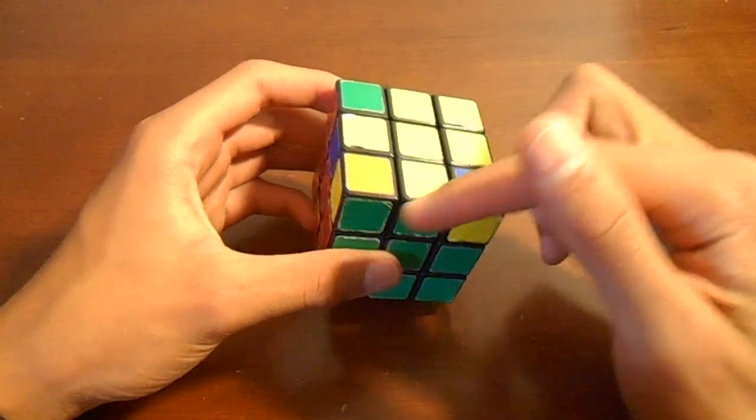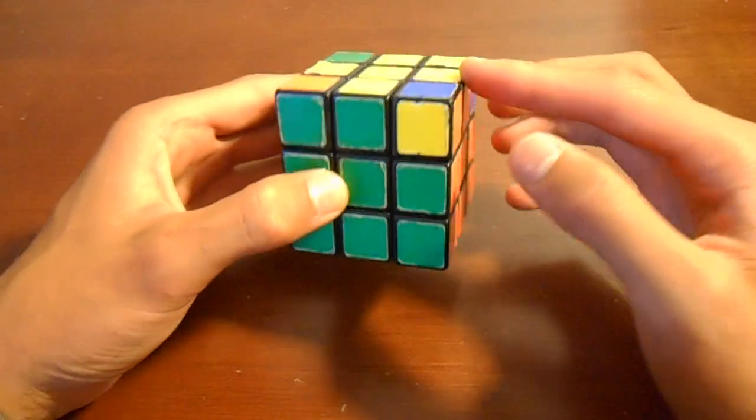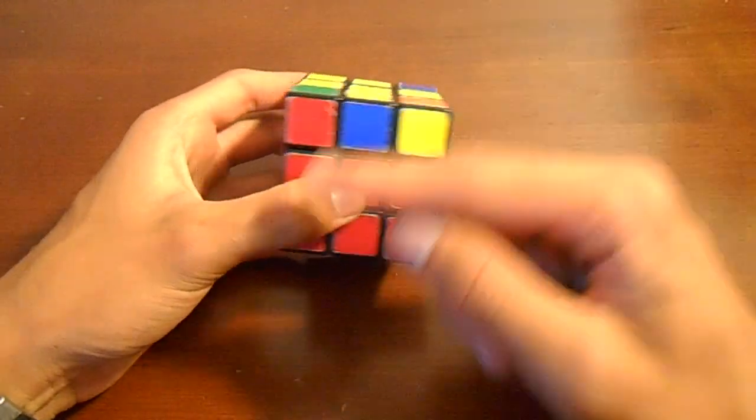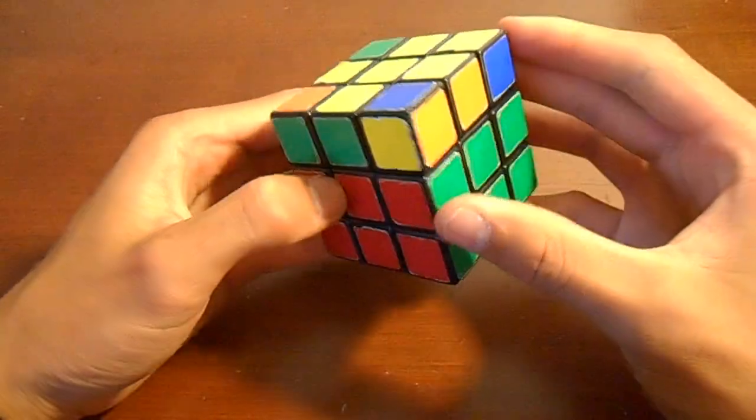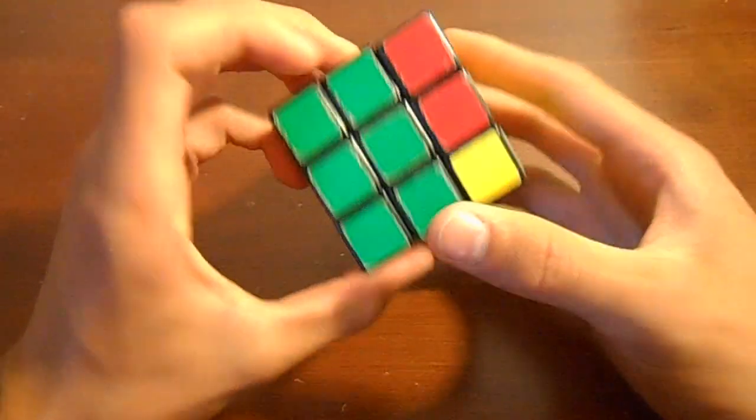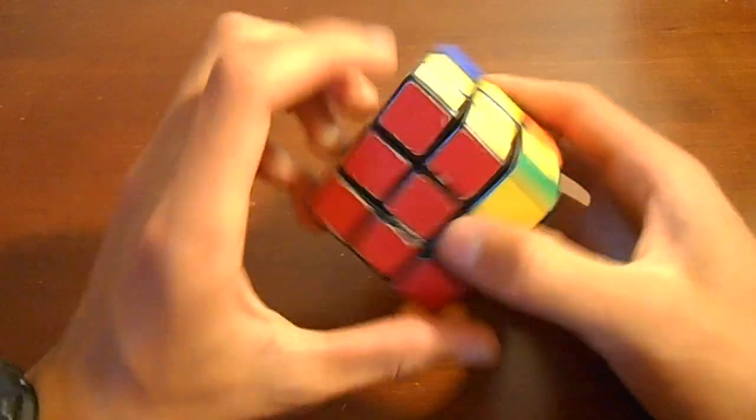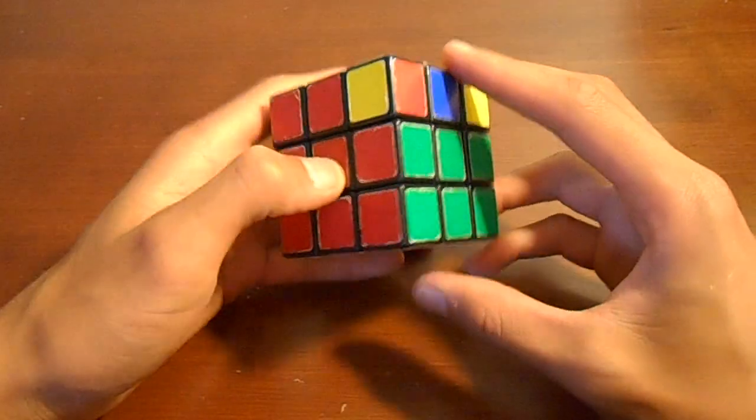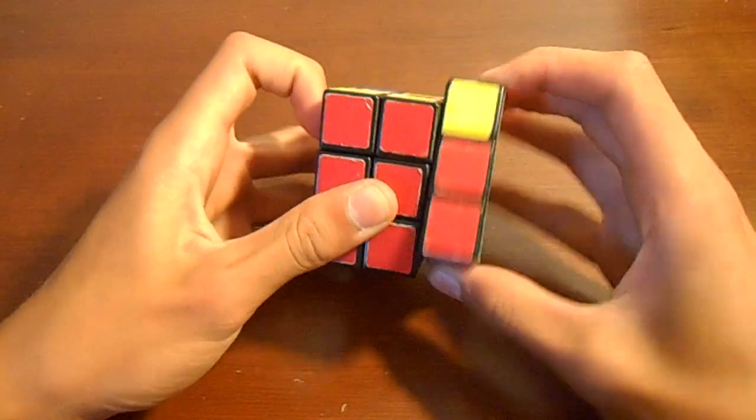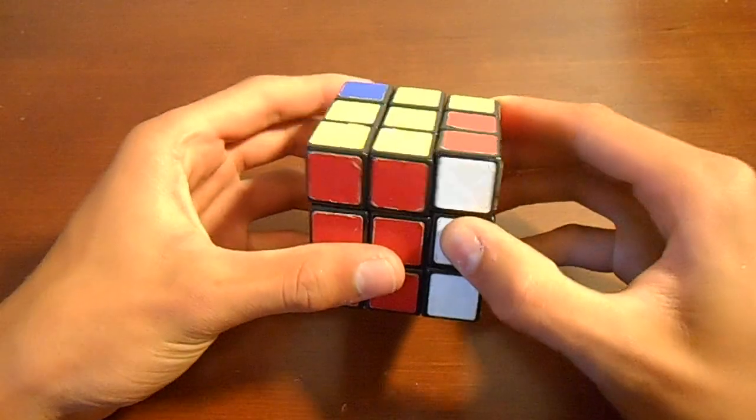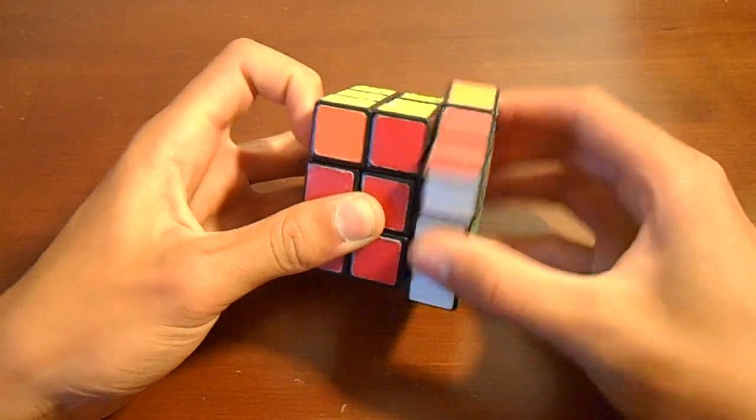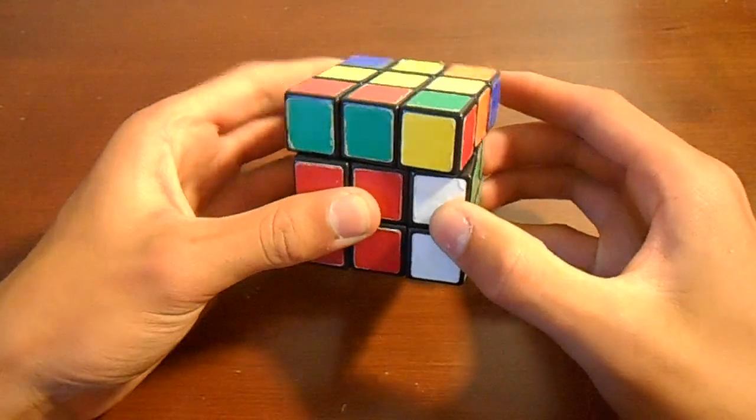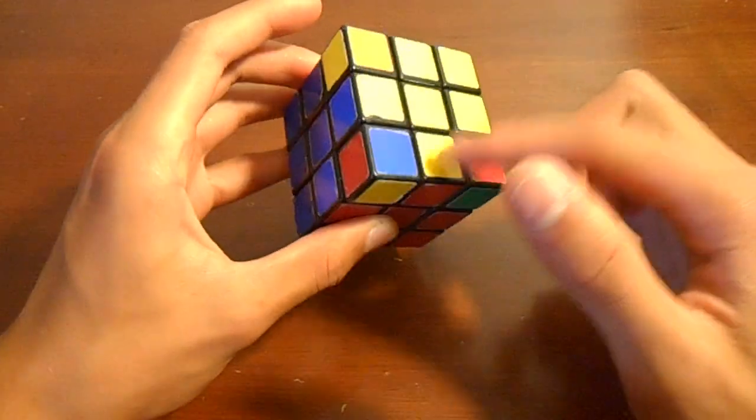And then you should be able to figure out another orientation. So then after you do it once, you're going to have to move the top again because as you can see, I have two matching and two not matching and we only want one. So we're basically back to just where we started before. So here, once again, blue works and also yellow, not red works. And then we just do the same step. So I'll go over it one last time. So actually we have this in the front and then we do the algorithm and we may have to do it twice. In this case, I actually have to do it twice. And then we have the yellow edges solved.